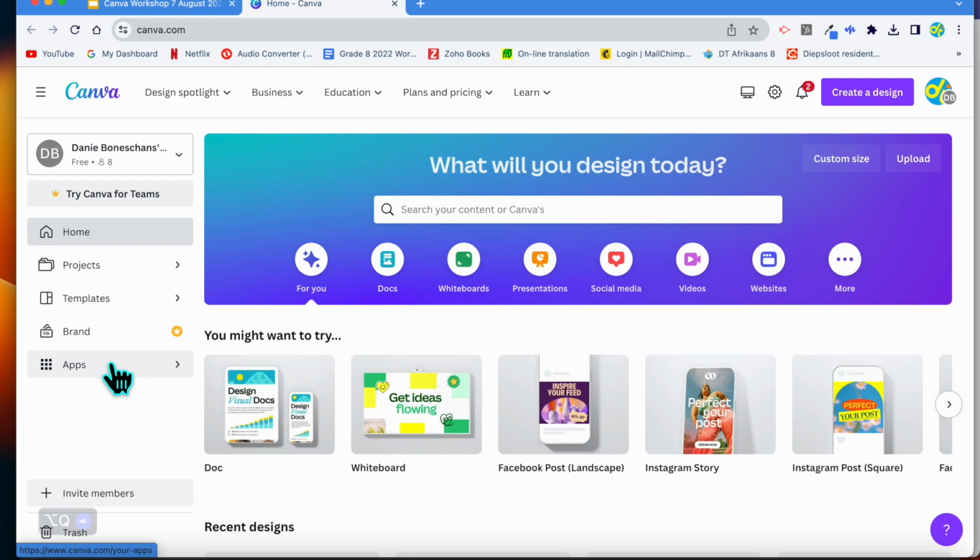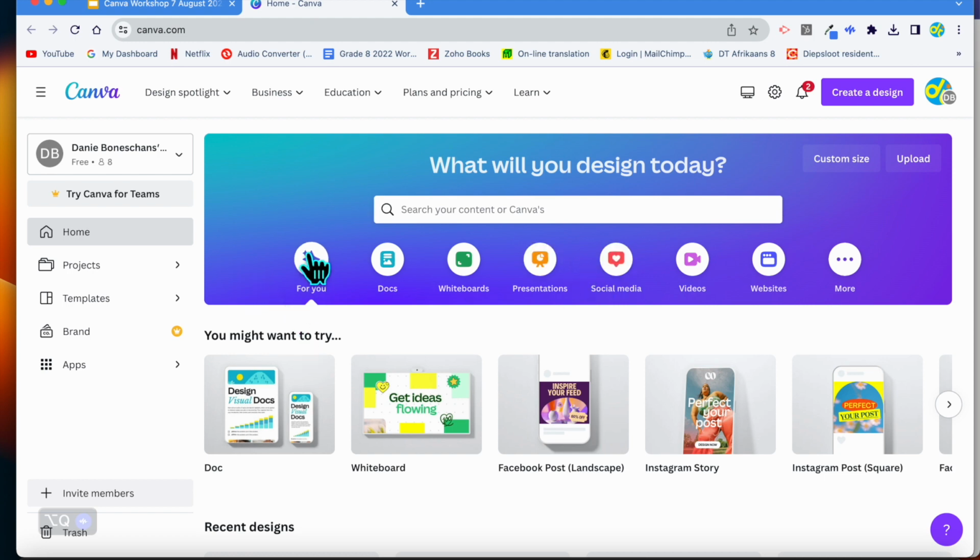So the apps are where you can add plugins to enhance your post. Again, let's get the basics right or comfortable before you try and go into more in-depth stuff. Unless you feel brave, then please be my guest. At the top there, on your desktop version, you have the quick access icons.